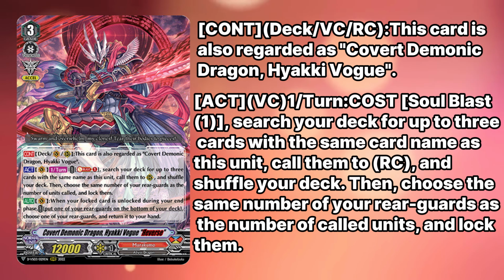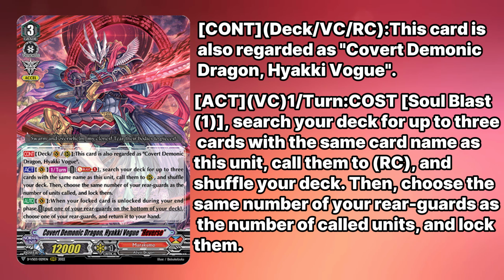Even though this is a free call 3 for 1 soul, it comes at the cost of losing 3 rearguard circles for the turn. You really have to decide how you want to attack and what circles to give up. There's also the fact that this skill is an act on van, so realistically you're only going to use it on your first grade 3 turn going first.